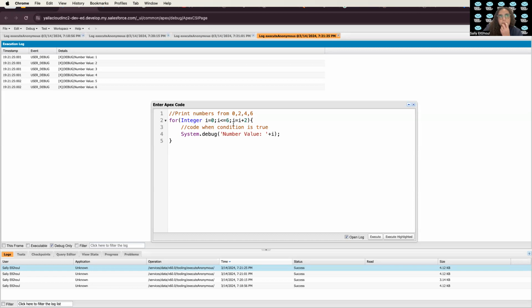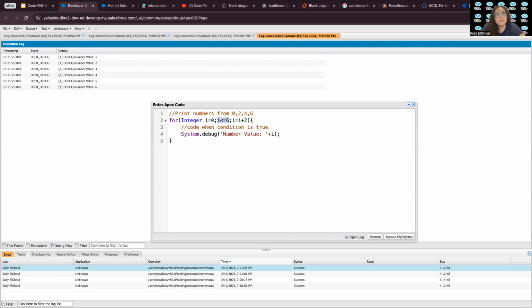Okay, so is one a preferred method? No, I'm not aware of a preference in best practices that tells you which one to use, but it's more what makes it easier for you to read. Like here you would say that as long as the i is less than or equal 6, I want to print. The other one is as long as the i is less than 7. So whichever is easier for you.